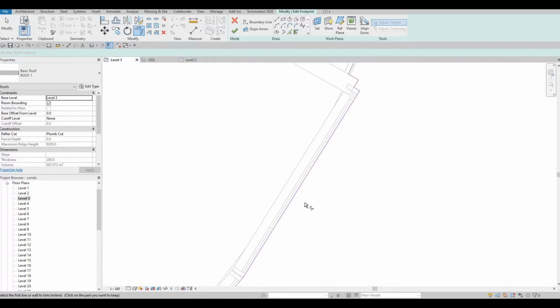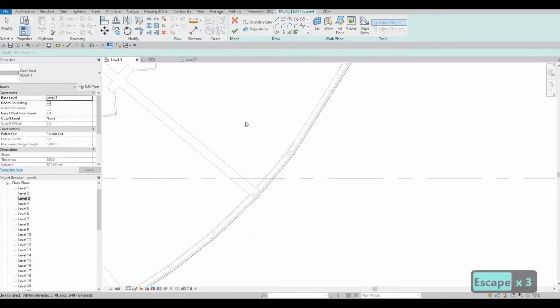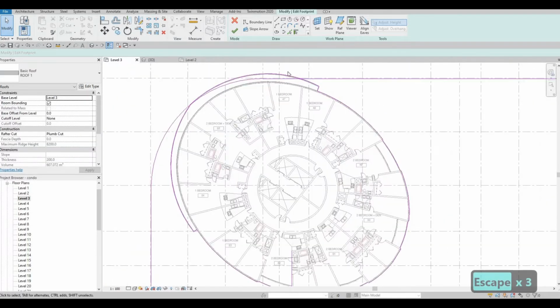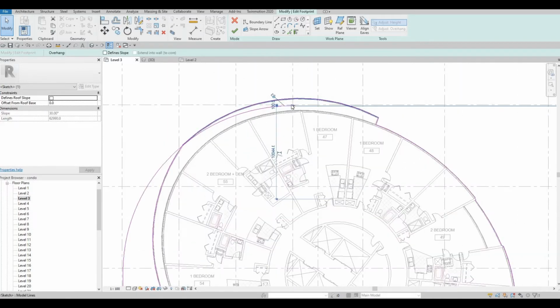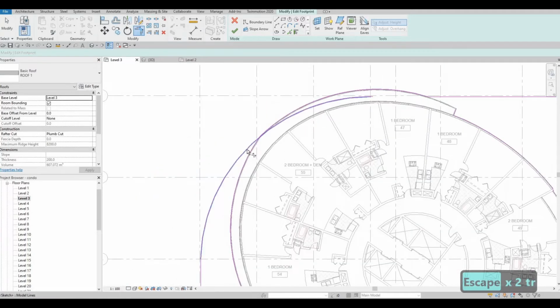Double check here. I think we're done. So let's see. And then this part, we just need to move this back. So TR, trim and extend here. And then here, trim and extend.